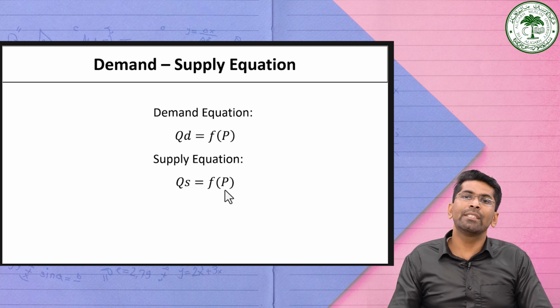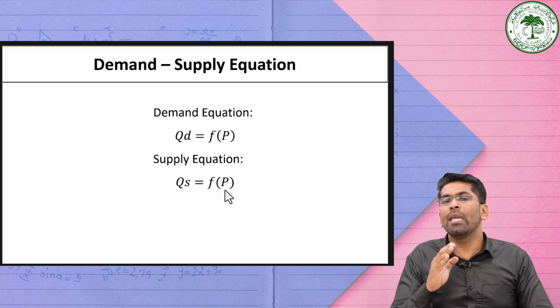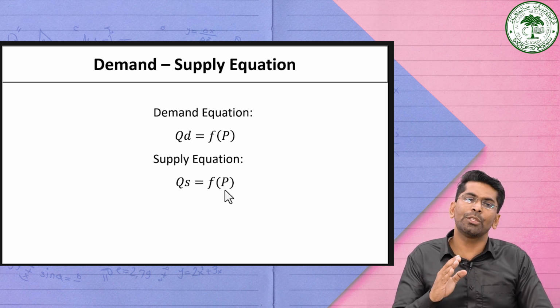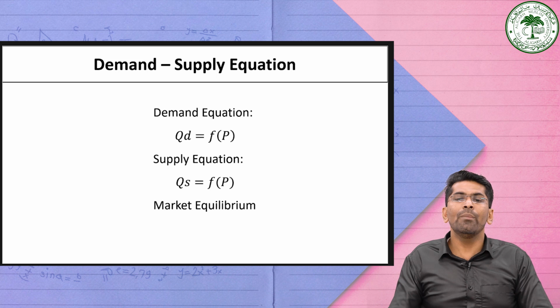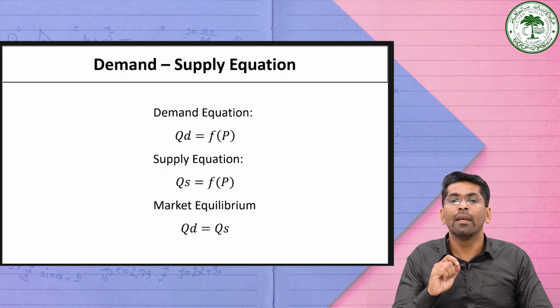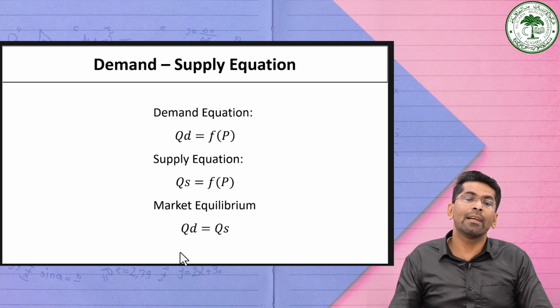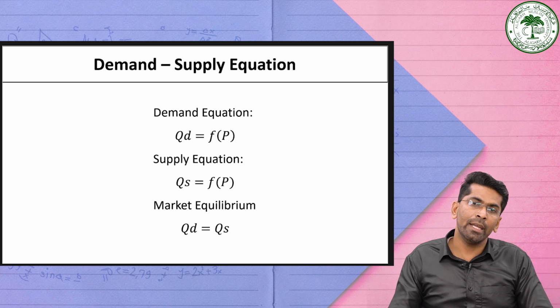As we usually know, there exists a positive relationship between quantity supplied and the price level. If we are given both the demand function and the supply equation, then we can find the market equilibrium as well. The equilibrium occurs when the quantity demanded is equal to the quantity supplied, which leads to the market clearing price and quantities. Mathematically, the equilibrium point is where quantity demanded equals quantity supplied, that is, both are intersecting. This equilibrium condition determines the equilibrium price and the equilibrium quantity in the market.